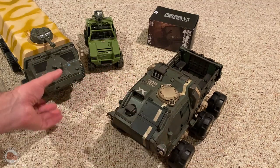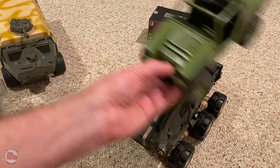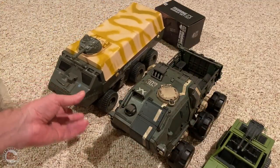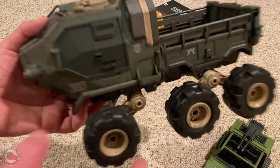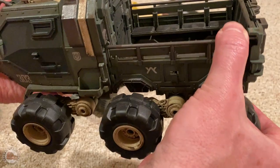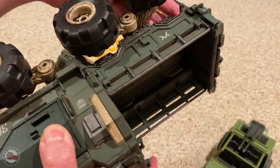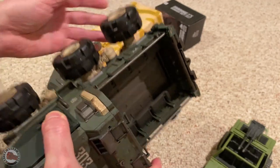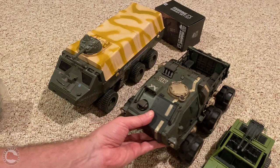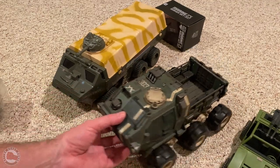It looks like it's about... you know, it's a lot bigger than a VAMP. Put the VAMP on the side, and here it is next to the APC. So kind of similar. It's got these wheels that you can change the height of, just a neat feature. So I'll bring them lower, so it looks more like a standard vehicle. It's pretty equivalent to the APC, and the APC is a bit longer.